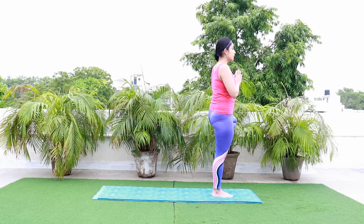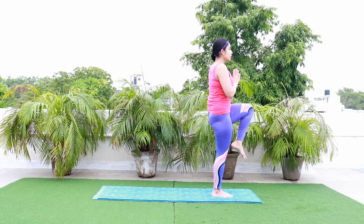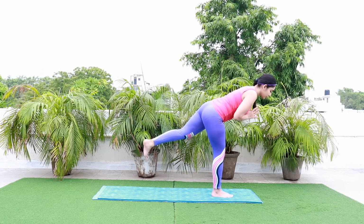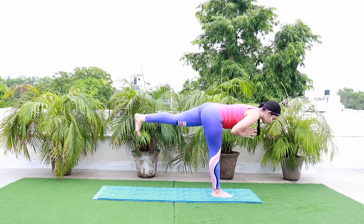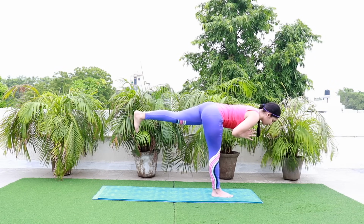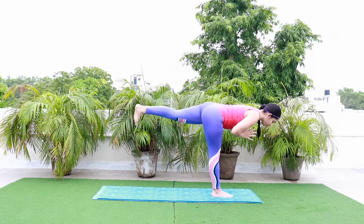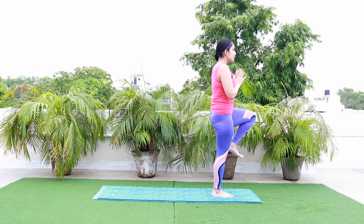Raise the left knee forward and then slowly with balance extend the left foot back to come to Warrior 3. Keep the hips squared and do not open to the left side, so that your face, chest, navel, left knee and the foot point towards the ground. Slowly bring the left leg in and bring it down.